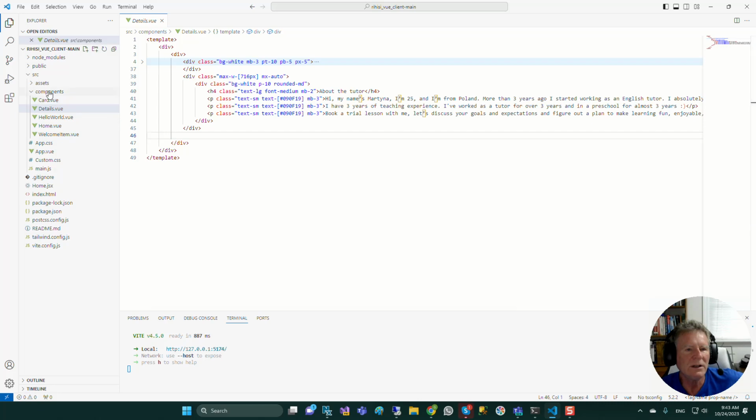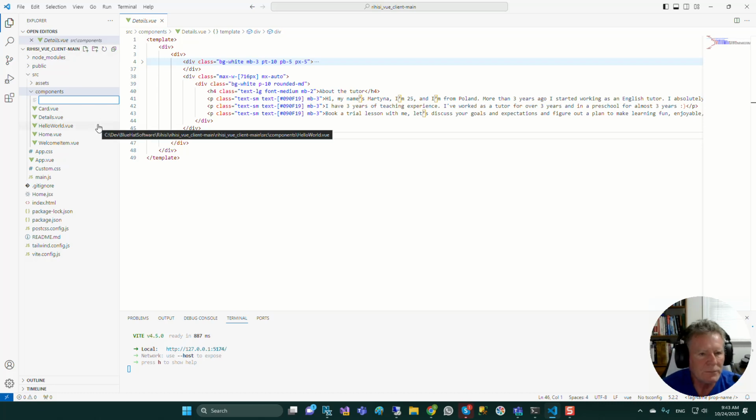All right, so let's go over here to components and add new file. So we're going to call this, let's see, how about card? Let's see, about the tutor. What would be a good name for that?